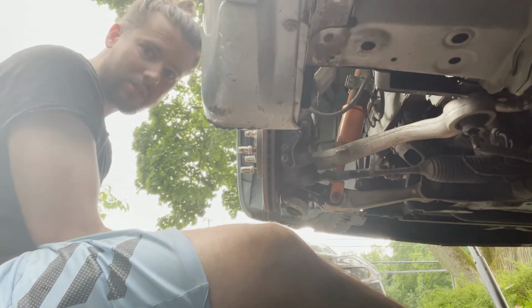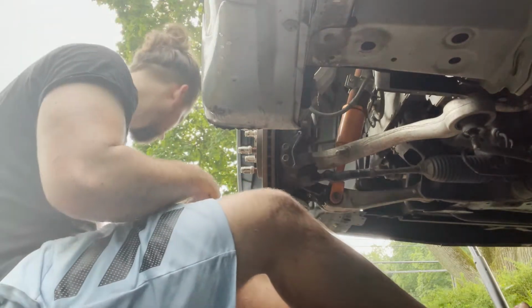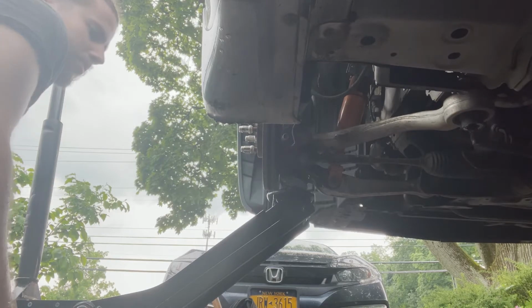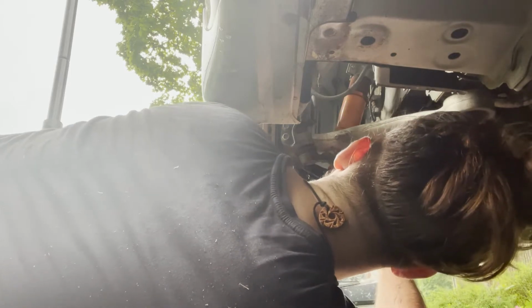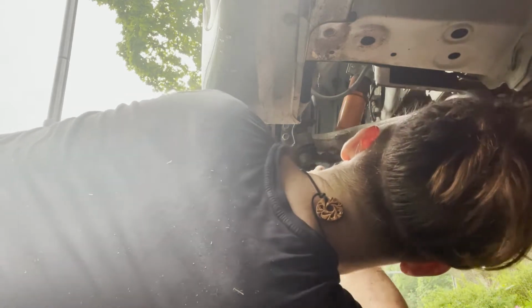Yeah, it just spins it too. That sucks. I have to use a jack to put weight on it, I guess. Alright, I got the jack on it. So some of the weight's on the car. Some of the weight of the car is on the compression arm, so hopefully that'll stop it from spinning. Now let's see if I can get a wrench in there. Oh yeah. Sorry, I'm in your way, but gotta do what I gotta do.